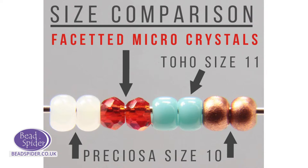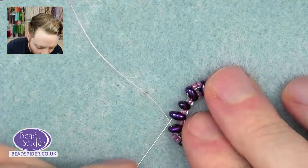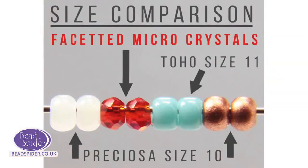And then there in the red, if you haven't seen them before, those are our Aurora faceted microcrystals. So essentially they're seed beads that are ultra sparkly crystals. So they're quite nice. But that should give you an idea. I'm using Preciosa size 10s. But yeah, you can see they're pretty much about the same size as your Japanese size 11s. Just a little bit different.